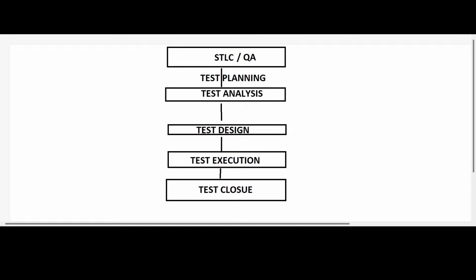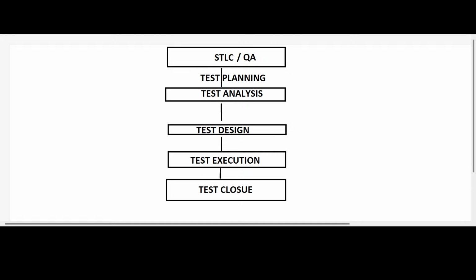Scope of testing is the first point, test approach the second, test deliverables the third, resources the fourth, and work schedules the fifth. These are the detailed work plans explaining the actual test plan.